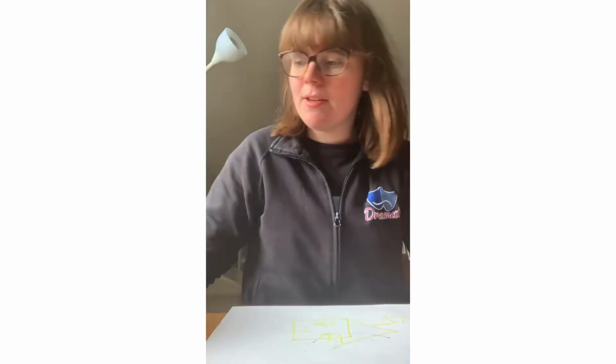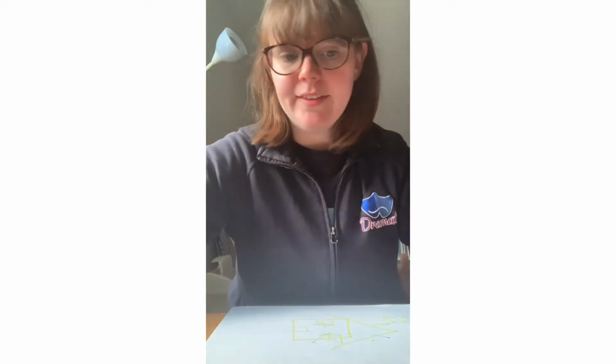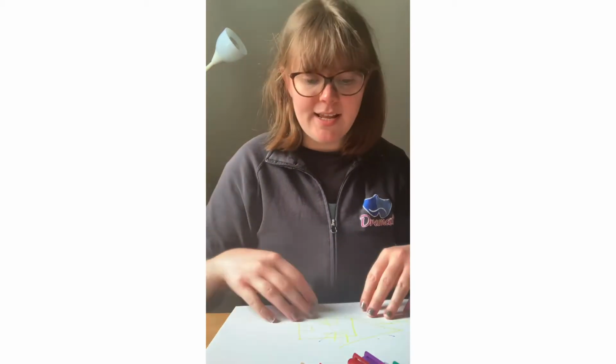Although yellow is quite a tricky colour to use. I hope you can see it okay. There we go. Maybe I should hide the yellow pen so I don't use that again. Hide that one, and also I think orange is a bit bright. Okay, right, next.